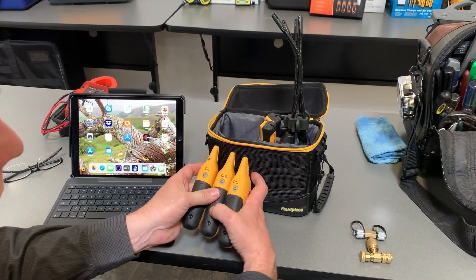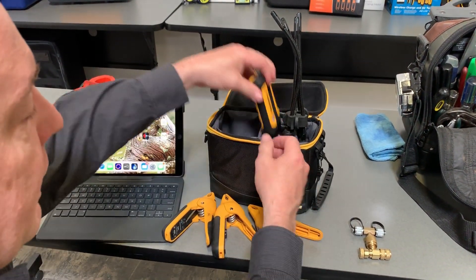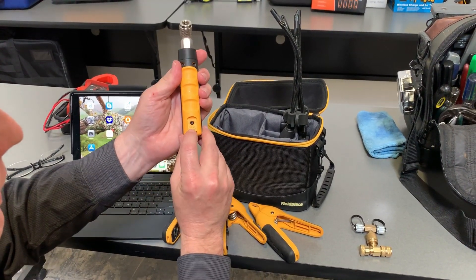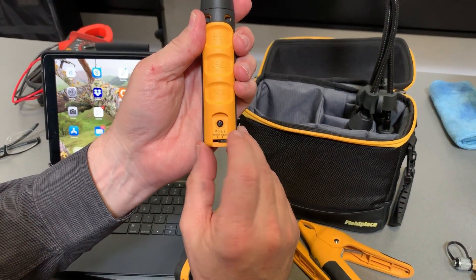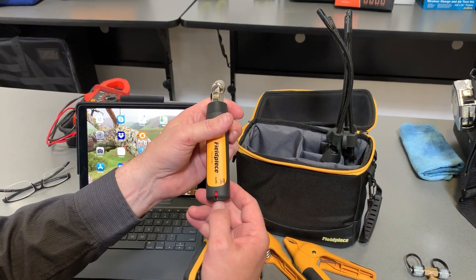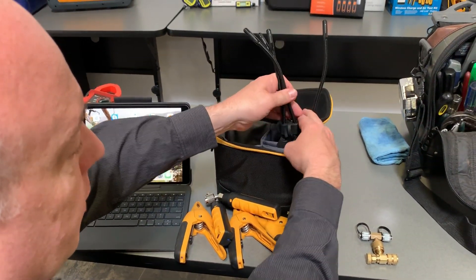I'm going to go ahead and turn these three on here and make sure all three have come on — those are good. Then I've got my high and my low pressure probe. I just got an H and an L on here, and the reason I do this is obviously all these have a serial number on here, but it's just hard to remember which one's which. I know there's a switch on these probes, but we ignore the switch in MeasureQuick so you can map the probe however you need it.